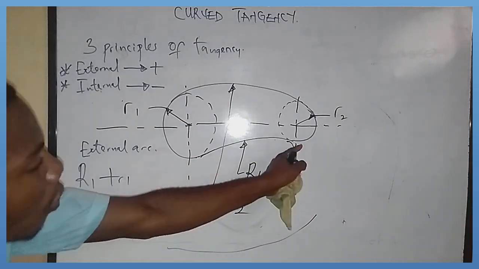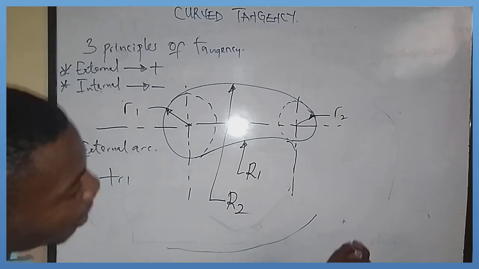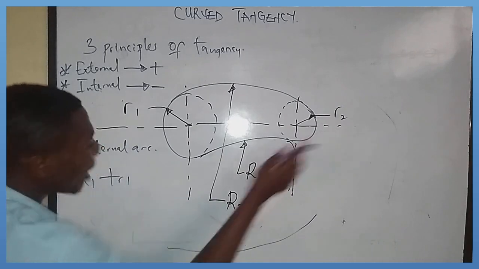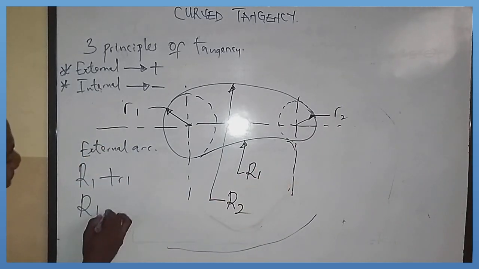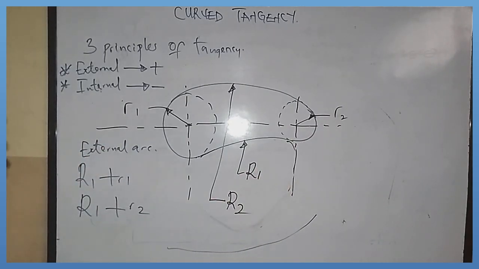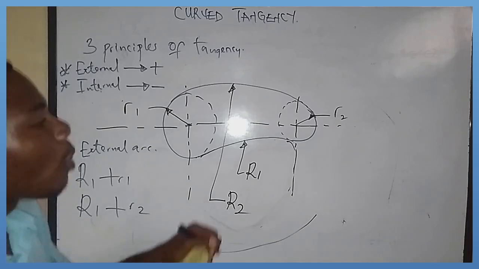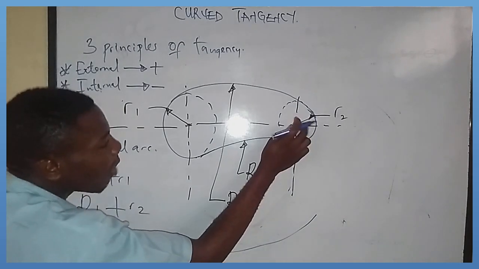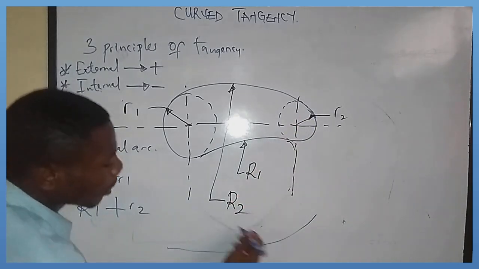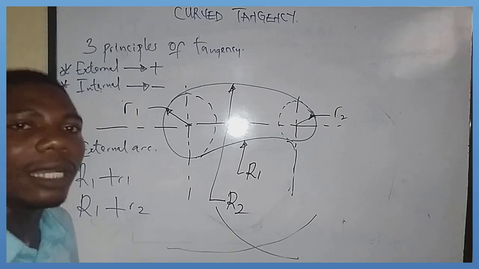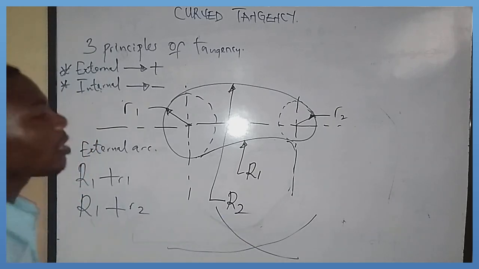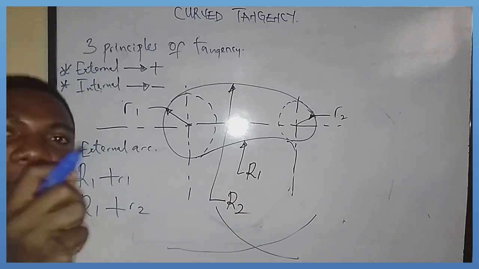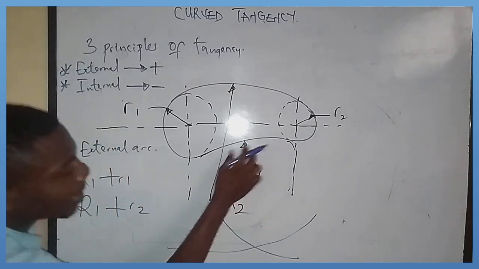So on this other side, how do I get the arc that will intersect it? This same big R1 plus small r2. Whatever the outcome is, I'm going to pick my compass, measure that outcome, place it at the center of this small r2, then strike my corresponding arc. Alright? So after striking my corresponding arc, the next procedure is I'm going to pick the dimension for my R1 itself.